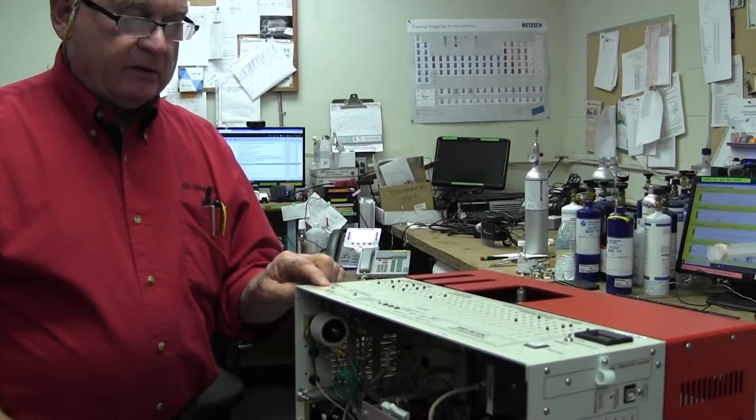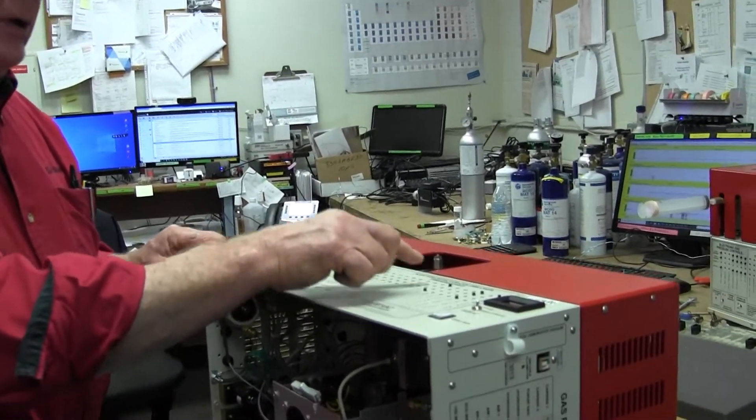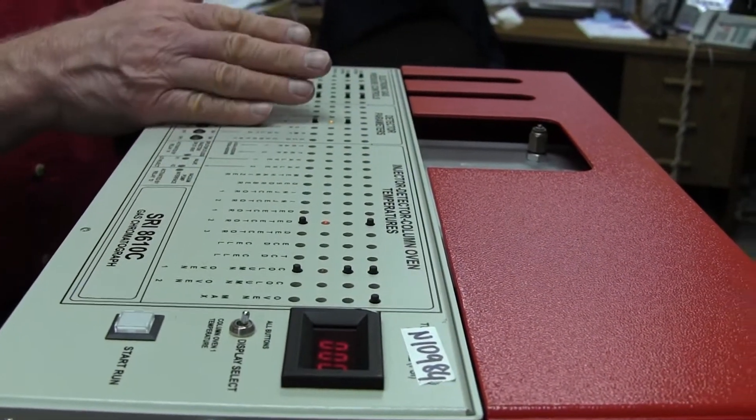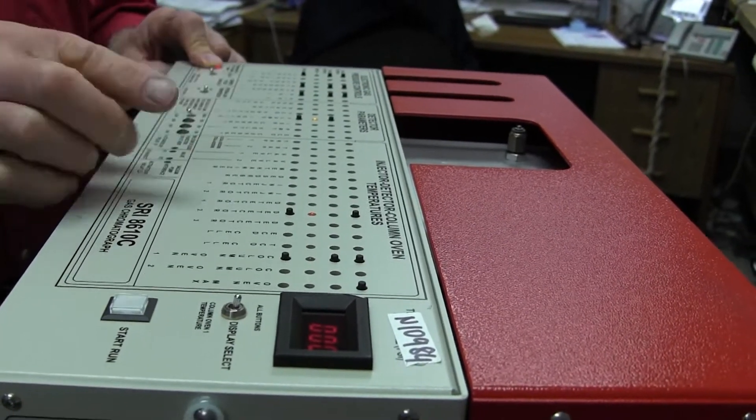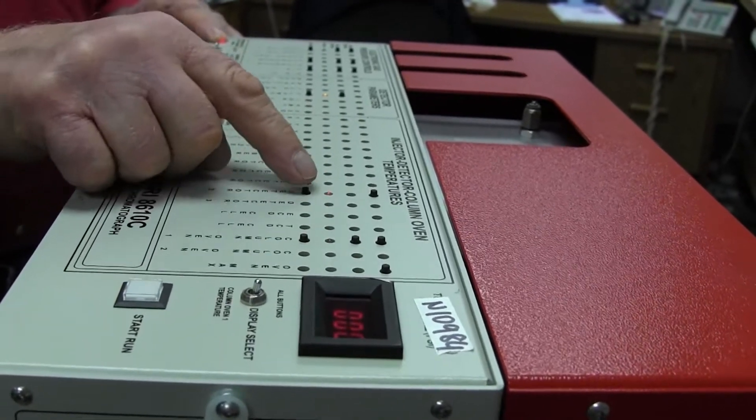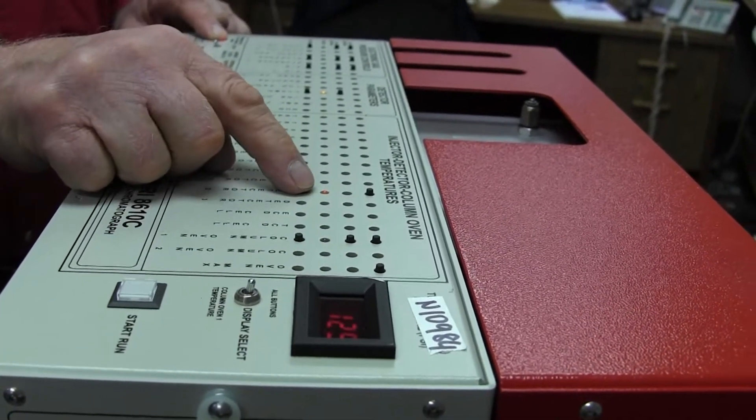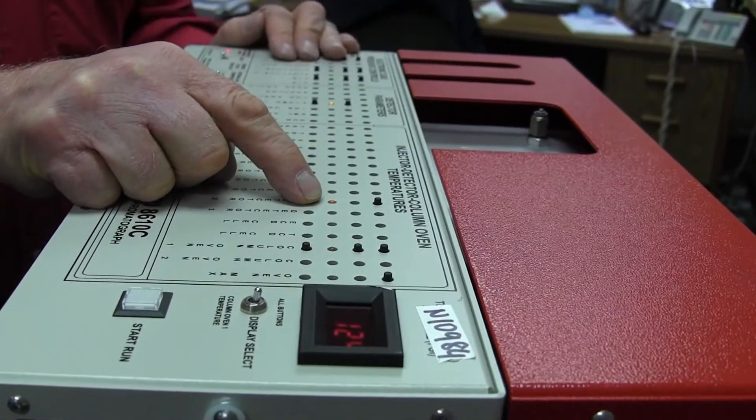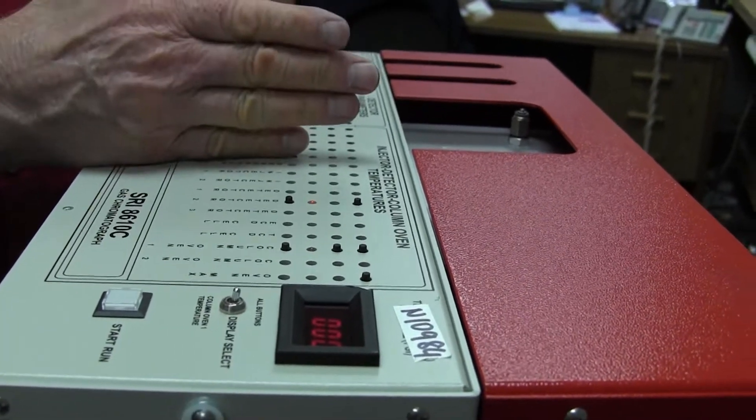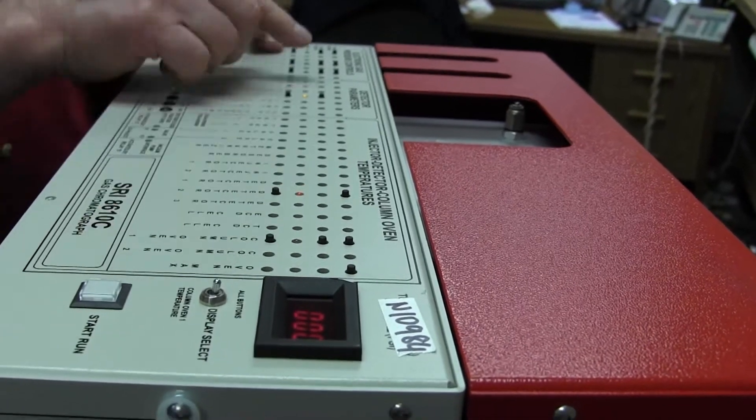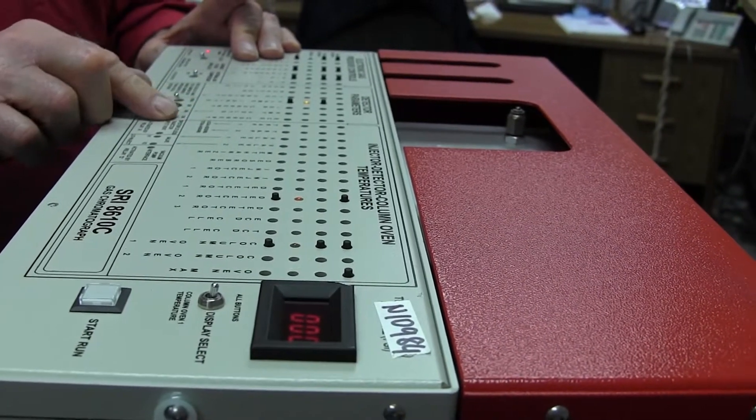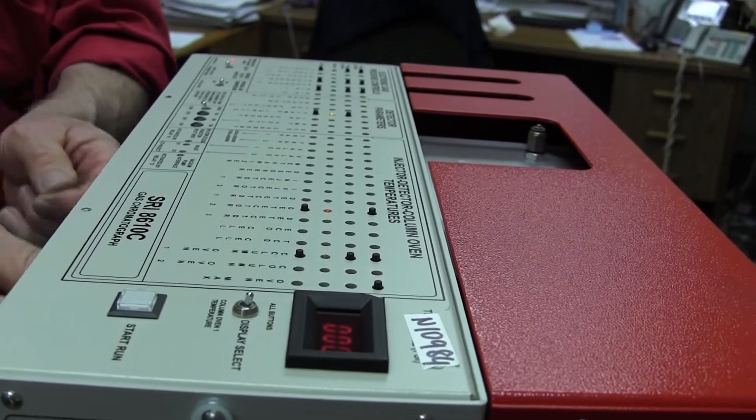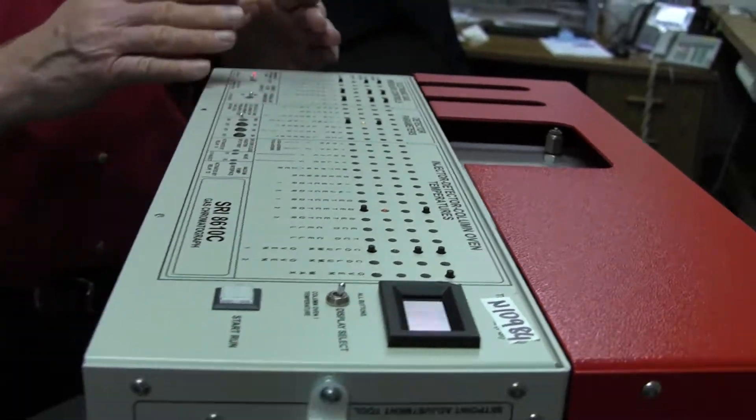So if the red light is lit, you would also want to check to make sure that none of the other heaters in this particular GC are lower than 5 degrees centigrade or higher than 425 degrees by pressing the actual button for any of the other heaters that are on the GC. Now, here I'm pressing the button for detector 2, which is an FID detector, and it's showing me that it's 124 degrees. So that's fine. That's somewhere between 5 and 425 degrees, so that can't be the problem. So it must be something else that's the problem. And so the process of diagnosing that is largely a question of replacing this or switching that in order to see where the problem seems to lead you down the diagnosis path.